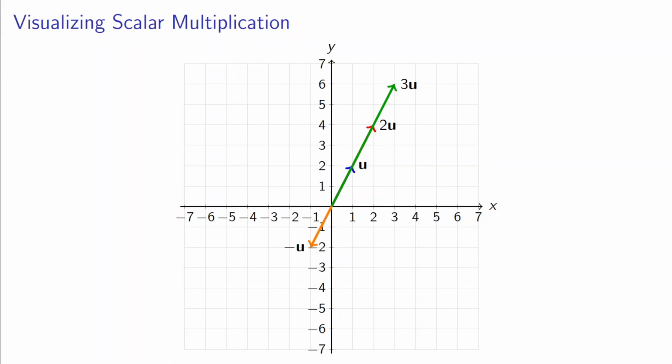If we consider a negative scalar multiple, so here we have the vector negative u, then we are not going in the exact same direction. In fact, we're going in the exact opposite direction. In the case of negative u, we're moving in the opposite direction of u, but not changing the length. Negative 2u, we're doubling the length and moving in the exact opposite direction. And negative 3u, we are tripling the length and moving in the exact opposite direction. All of these land on the same line out of the origin, but we've got these different lengths.